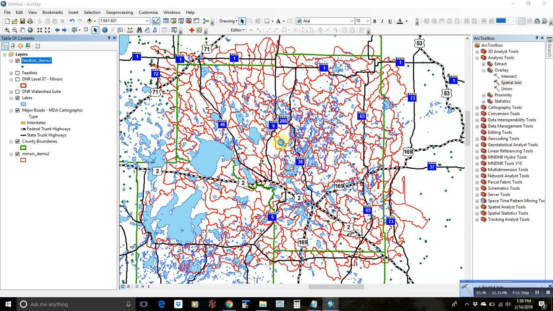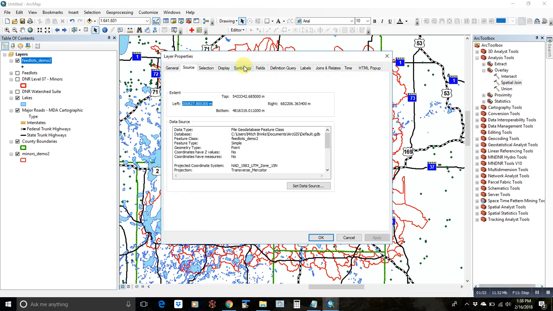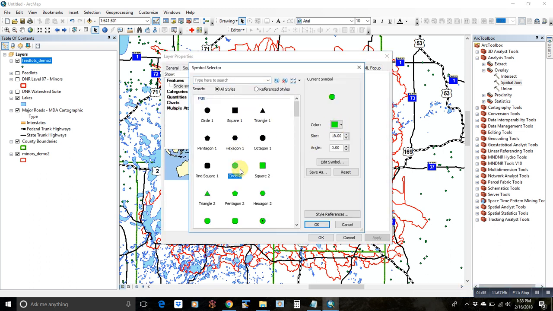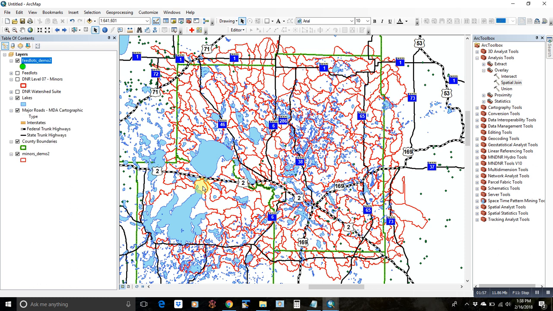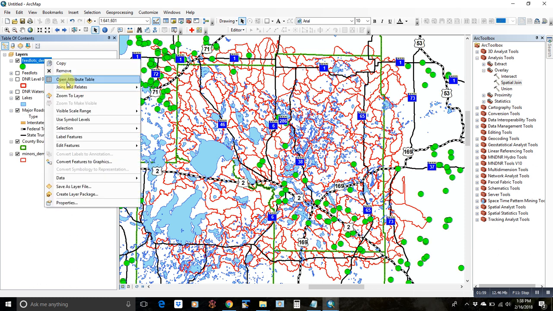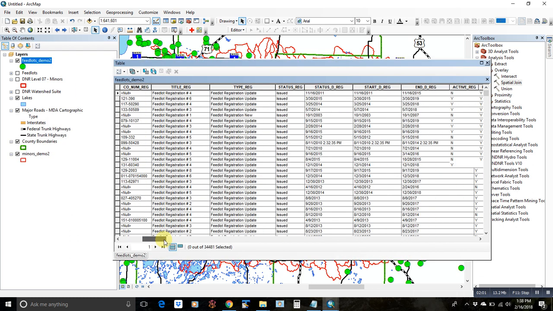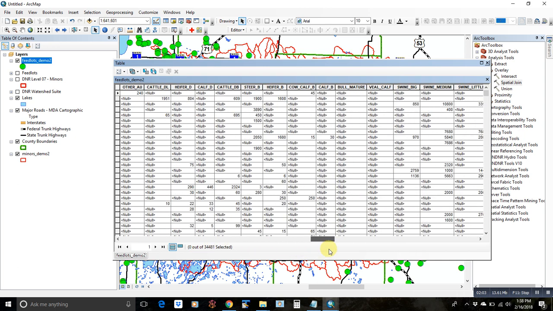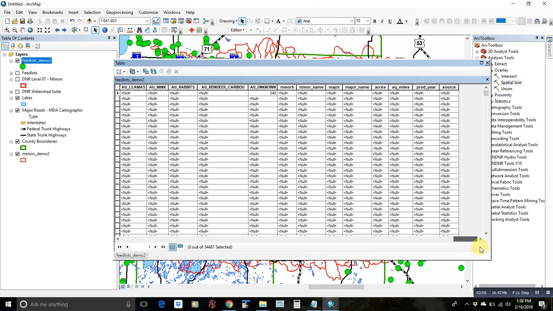So now we have a new feedlots layer. And with that feedlots layer, we had all the original feedlot attributes from PCA, but at the very end it added these minor watershed and watershed information on.